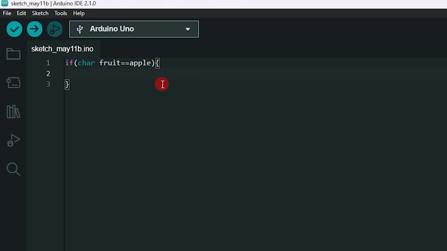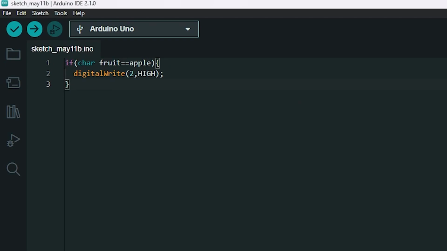It could be we want to digital write, I don't know, pin 2 as high. So we've somehow written some code that detects if we send in the word apple to this function, that it will send pin 2 high.